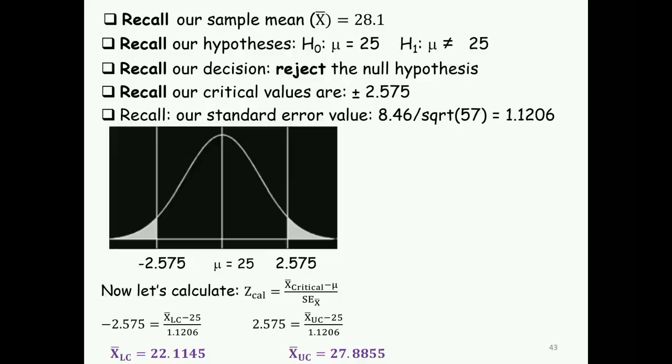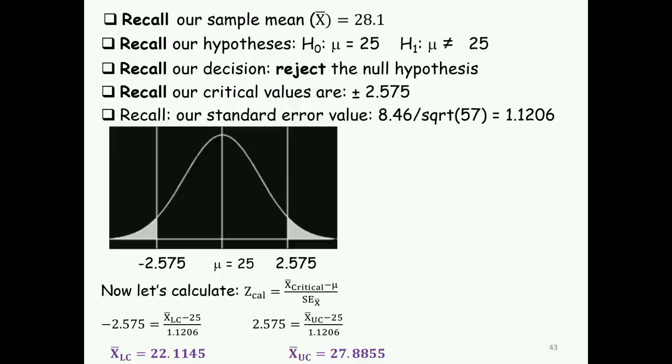We need this one in lecture 5. But what I do is simple. Instead of this one, I have X bar lower critical. Instead of this one, I have X bar upper critical. So this is lower critical, upper critical. Now, what is my decision? What is my decision for that question? What was my decision? Reject. My decision was reject. What was the sample mean? What was the sample mean?